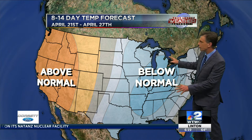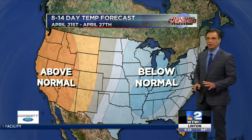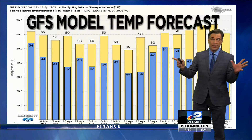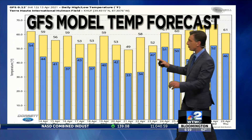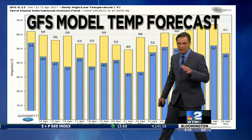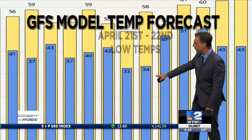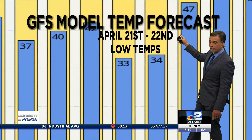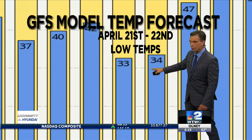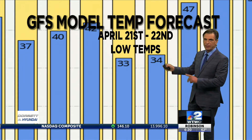We're getting into the long-term period of April 21 to 27, with below-normal temperatures. If you've got plants outside, I want to show you one thing. This is the GFS model — just one of many models — and you can see temperatures in the upper 30s, borderline frost. After the cold front next week, April 21 and 22, we could possibly be getting down into the low to mid-30s. We'll keep an eye on that — that would be our target time where we may have a little trouble with the temps.